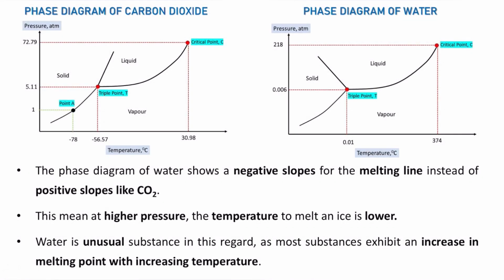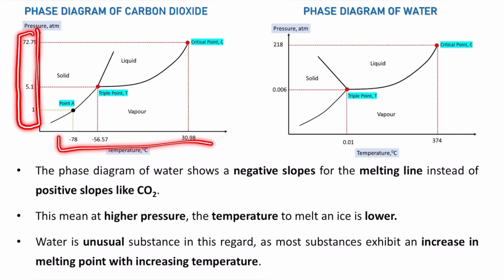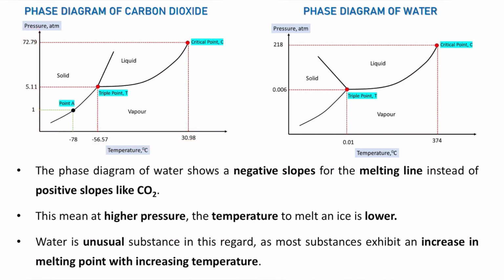As a conclusion, we can see the difference between carbon dioxide and water punya phase diagram. If you look here, for carbon dioxide is the normal and typical one with melting line going rightward. Tapi untuk water, dia ke arah kiri. Yang lain sama saja dan awak kena ingat point ini berbeza untuk phase diagram for carbon dioxide and water. Point ini akan diberikan dalam exam, jangan bimbang, cuma awak just perlu faham this one bukan bermula daripada 0. It can be any negative or positive values.